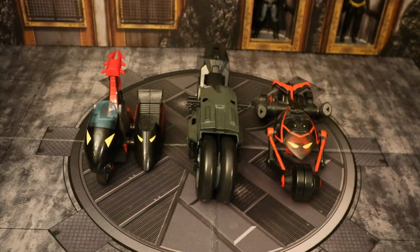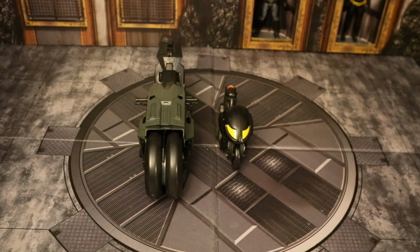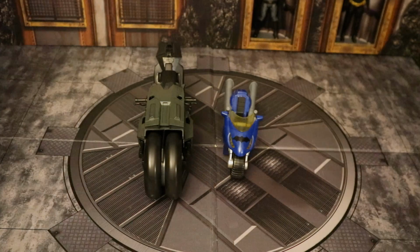Then, next to a couple of Mattel Brave and the Bold Batcycles. And here, with a couple of 1966 Batcycles. The one on the left is Hot Wheels, the one on the right, McFarlane. Here, next to a Toy Biz 1989 Batcycle. Then, with a Mattel Justice League Batmobile.